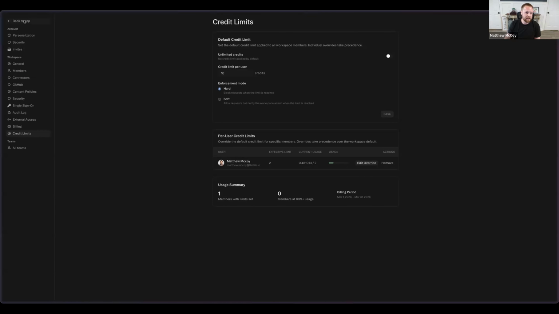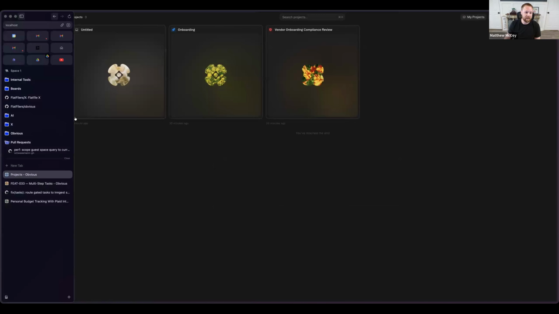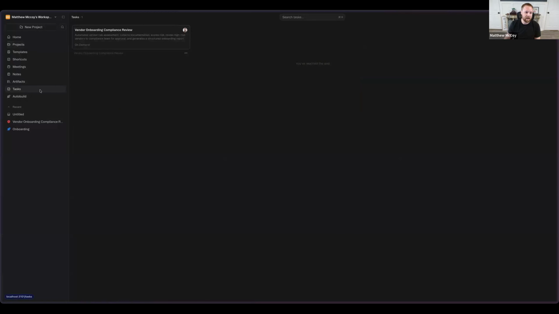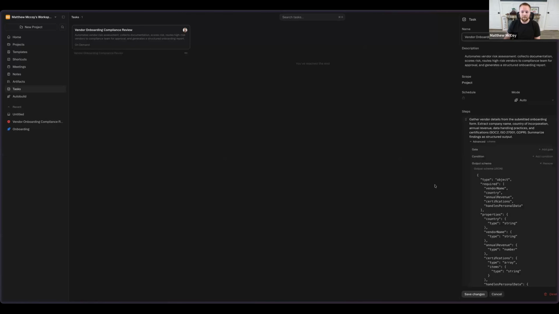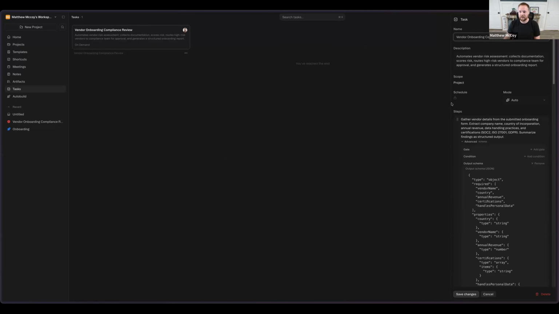Last but not least is advanced tasks, which we are also kind of calling workflows, multi-step tasks. It's really just advanced options on top of tasks. But this is one of the biggest features that I have been working on. Everyone is familiar with tasks at this point.